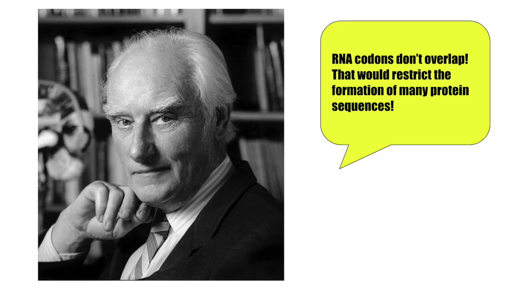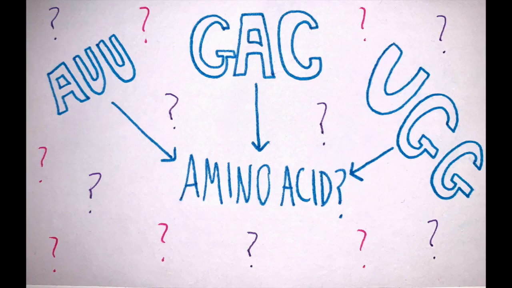The scientist, Francis Crick, hypothesized a non-overlapping code so protein sequences would not be restricted, and it was determined that there would need to be a 3-letter codon that would code for each amino acid. But how would you figure out what codes for what? The researchers, Marshall Nirenberg, Henrik Matthaei, and Philip Leder, sought to figure this out.